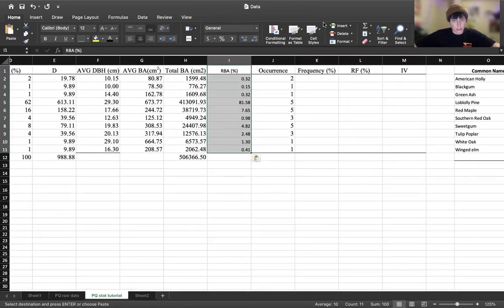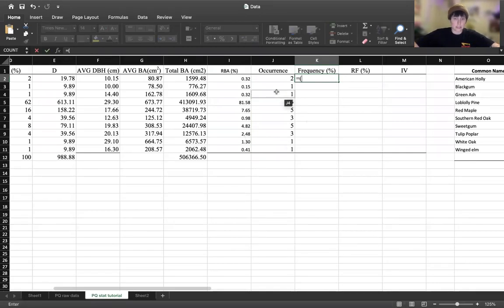All right, so number of occurrences was a column that you copy from the first set of calculations we did with the raw data. Once you've got that copied down, we can calculate the frequency of each species. That's going to be the number of occurrences divided by 25 and multiply that all by 100.